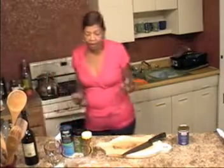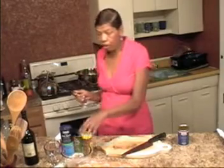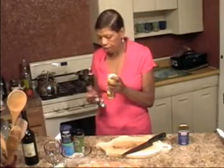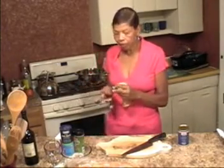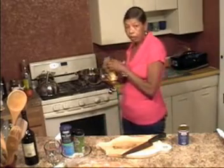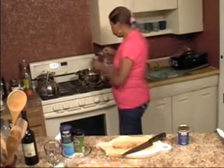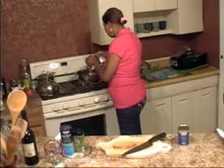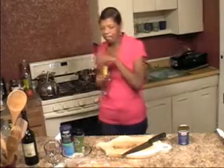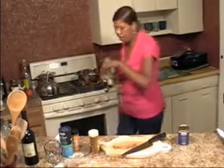Alright, we're going to add a teaspoon of, if you don't want it real hot, you don't want to add a lot of pepper seeds. So we're going to add a teaspoon of the red pepper seeds. We're going to add a teaspoon of oregano and parsley and your salt and your pepper. You'd think that teaspoon is going to make it hot, but it really doesn't. By the time you add all your liquid to it, it's not going to be that hot.